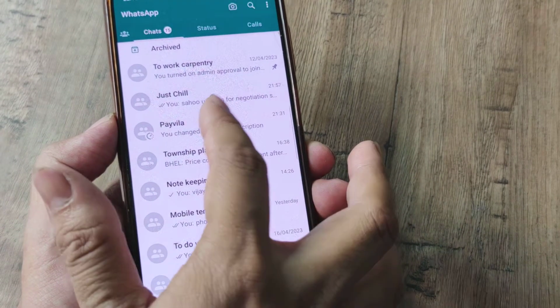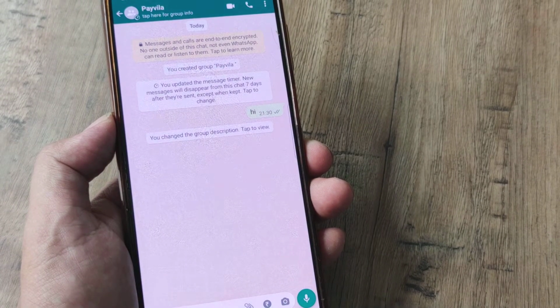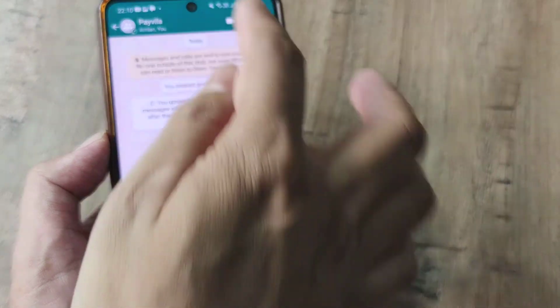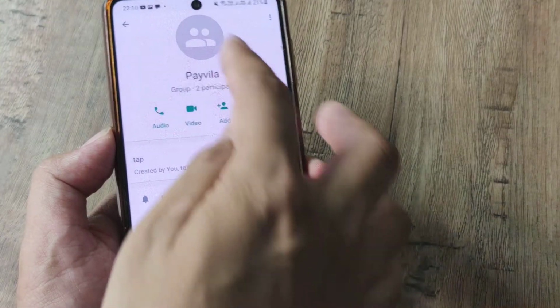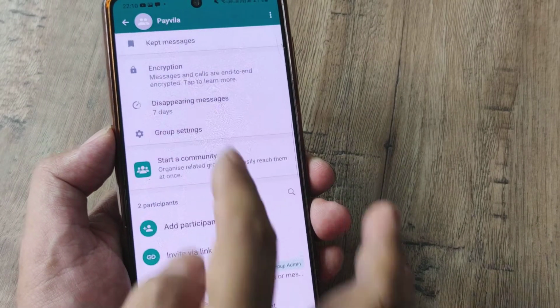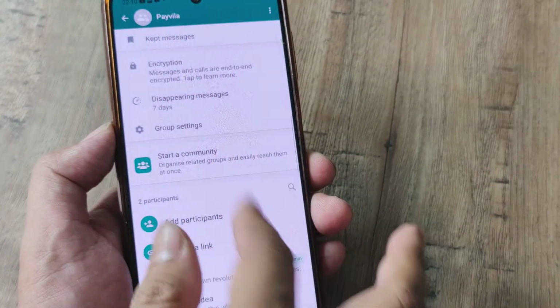So I am presently on WhatsApp and I am, say, the admin of a certain group. This is PA Villa. Actually, the title is supposed to be Play Villa and therefore I need to change it. Now you may think that this is very easy. You go there, you try and tap on this, nothing really happens. And if I go here, I see group settings. There is no option for changing the group subject name as such.